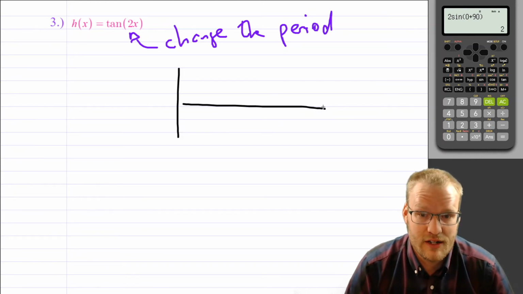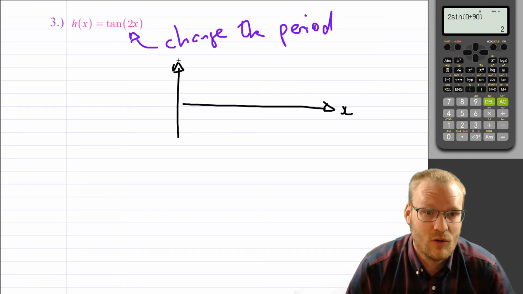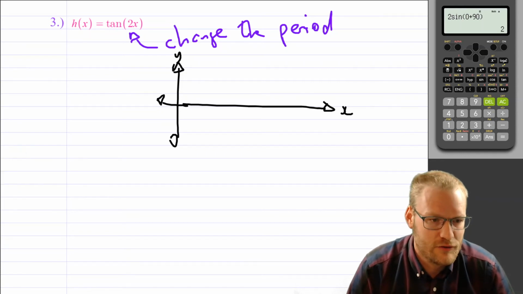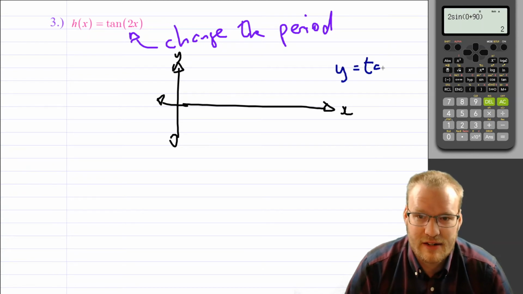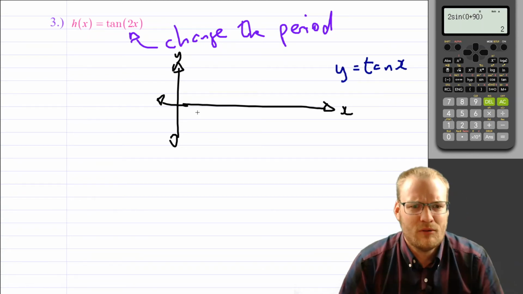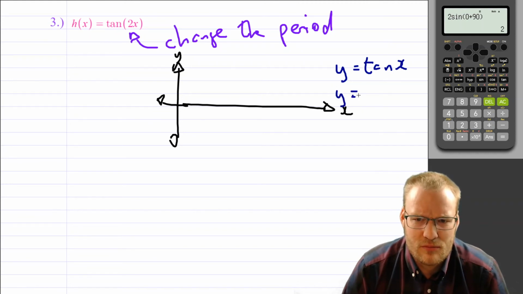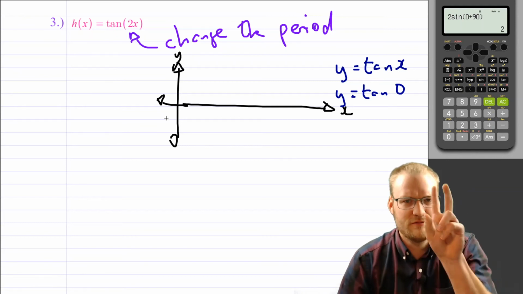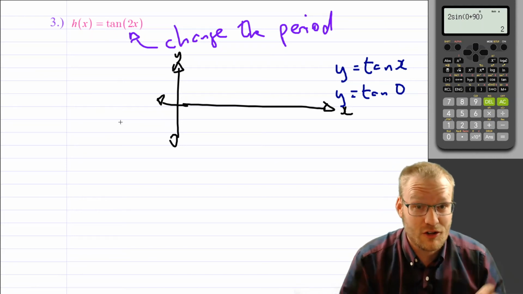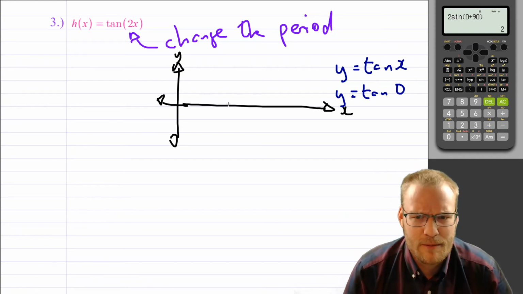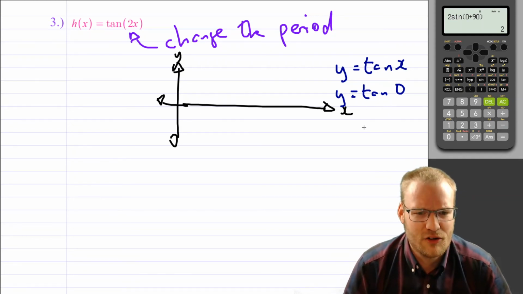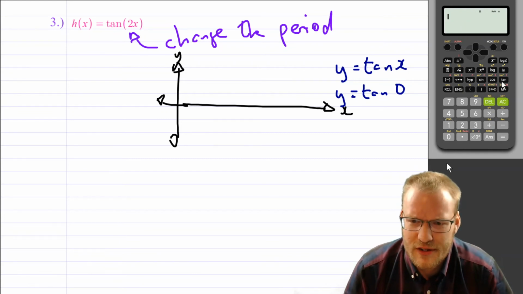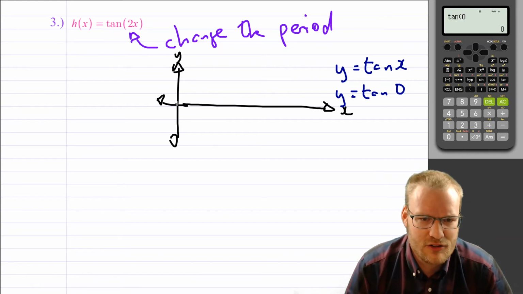So let's start with our basic function of y equals tan x. So y equals tan x is our starting point. Let's start with what I often seem to ask you. What is tan of 0? In other words, where does this graph start? I'm saying start in inverted commas because it goes each way, but infinitely. But where does it start? What is tan of 0? Okay, so you're still with us. Tan of 0 is 0, so it starts at 0.